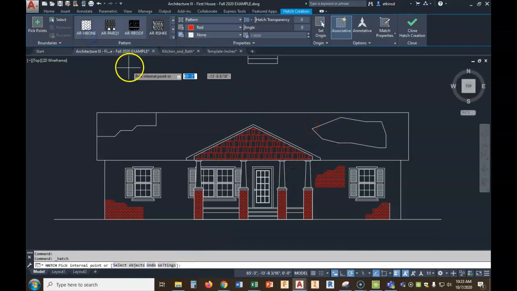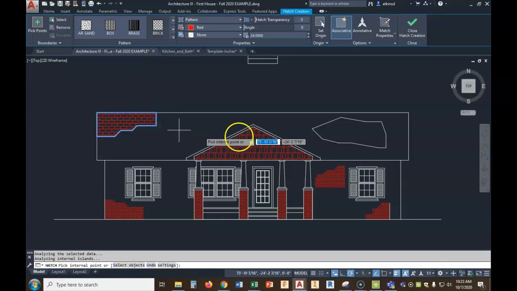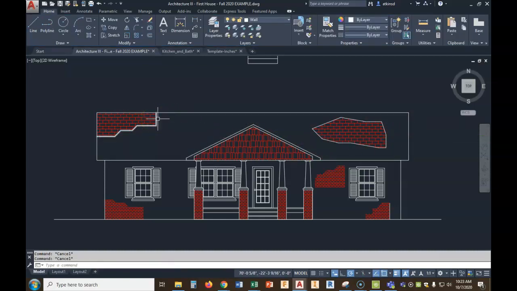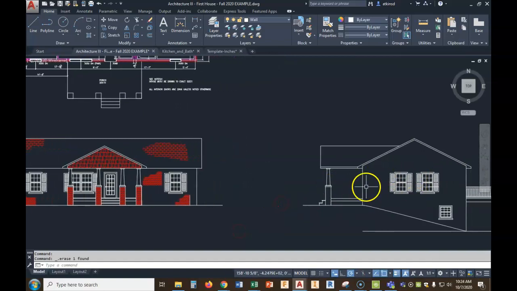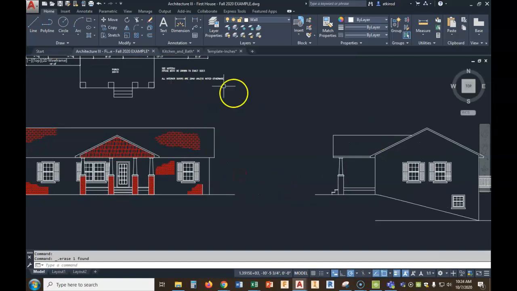And now let's come in and do our brick again. Let's change this. And we will try like a 24 and see what that looks like. Yeah, that's nice and big. And now we can take out this line, delete it, and delete it. So see, that sort of gives it that illusion. That's not bad right there, okay? So we can do that, and then we can do the very same things over on these as far as our layout goes. And again, if you wanted to, you can draw different shapes.